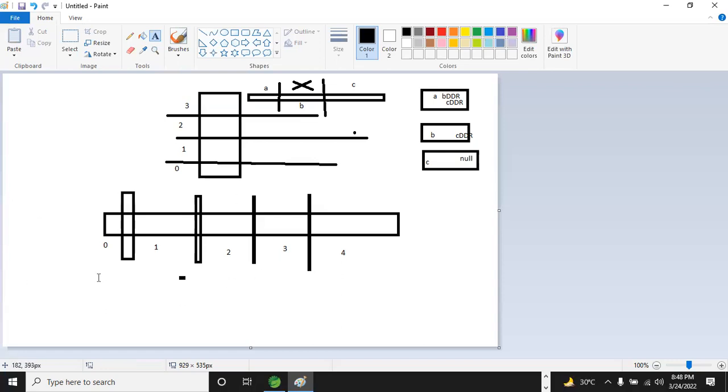So the iteration would not be O of n, because internally the hashing algorithm is playing a major role. That is why we have less complexity in case of set.